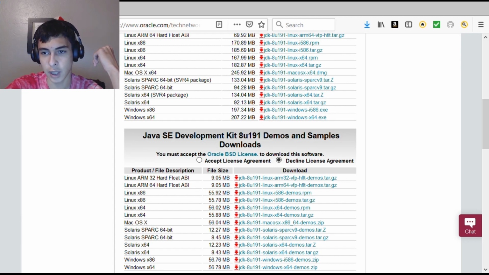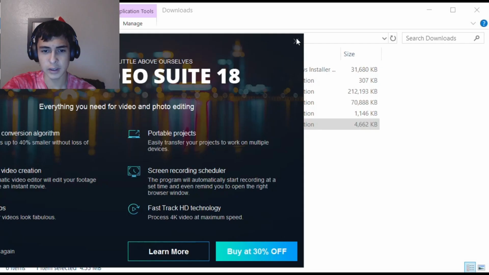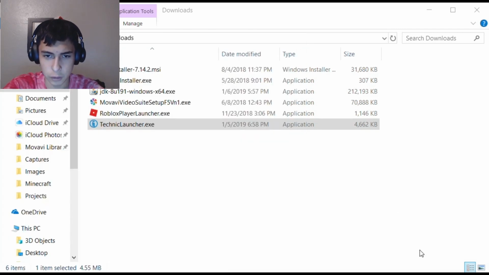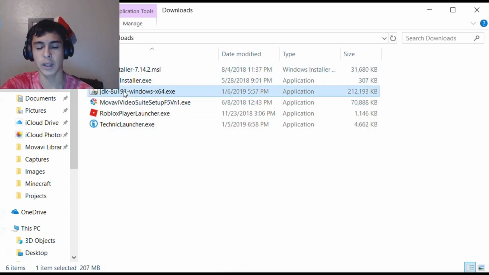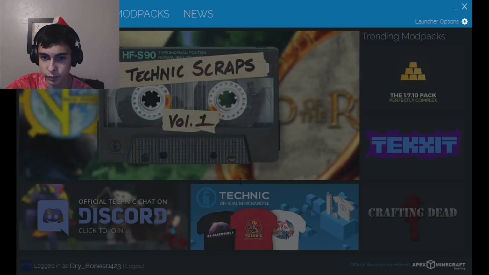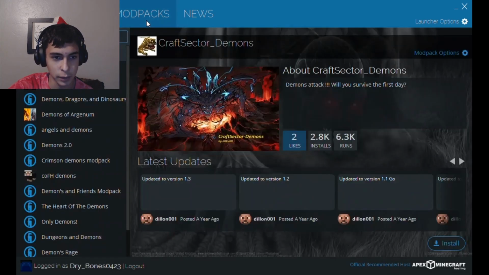What should happen next is you should be able to go to your downloads again, right here, and click on the 64-bit file. It should ask if you want to change your system, and you click yes, and it will give you the 64-bit. That's really handy. And then once you do that, you should be free to go on most mod packs.